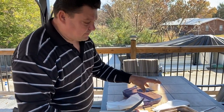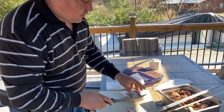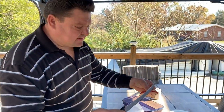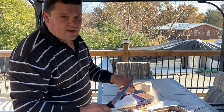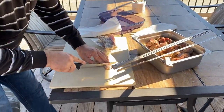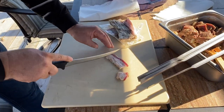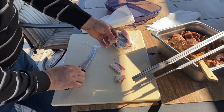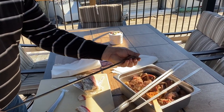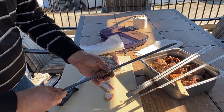And this deer meat is so dry, so we put some in the marinade, but still we want to put two of them with the bacon between pieces and another two without the bacon, and we see the difference. What kind of difference is it? We cut these big pieces right there, and what we're gonna do, we're gonna grab that piece, we're gonna stick it like this.